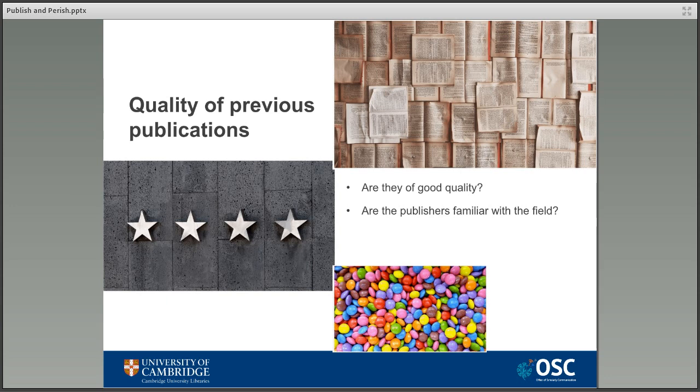Poorly written or factually incorrect content may not be something that a researcher would want to be associated with. Researchers and librarians should also look at the titles and abstracts of the work to test for errors in terminology which might indicate that the publishers were not familiar with the field. If this had happened at the review stage for the Star Wars article we looked at earlier, it would never have made it through to publication. Researchers can also obviously search online for the name of the title and the word predatory to see if other people have complained about that work. As with any other online review, it pays to do some proper investigation rather than merely taking it at face value.